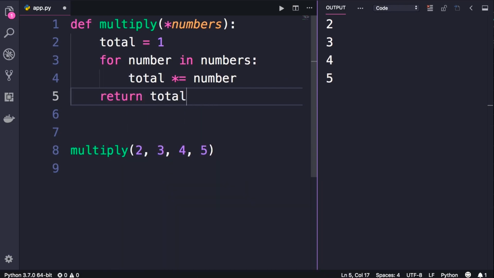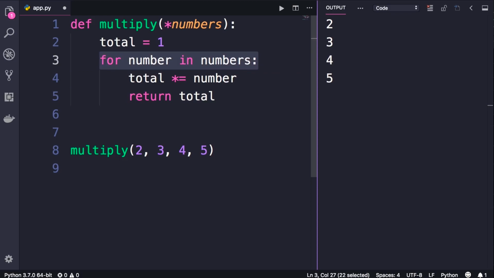Now, one of the issues I see often in beginners code is that they don't use this indentation properly. So they put the return statement here, and then they wonder why their function doesn't work properly. If you put the return statement here, it will be part of the for loop, so it will be executed in each iteration.